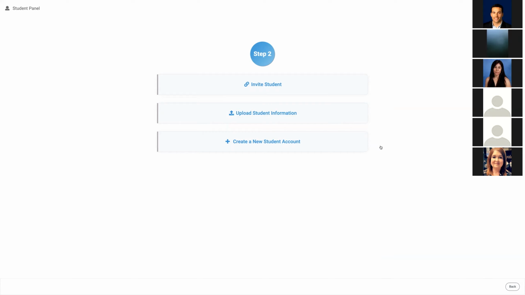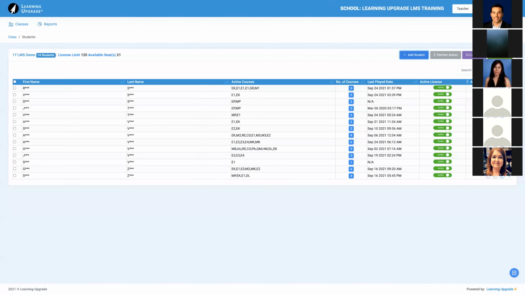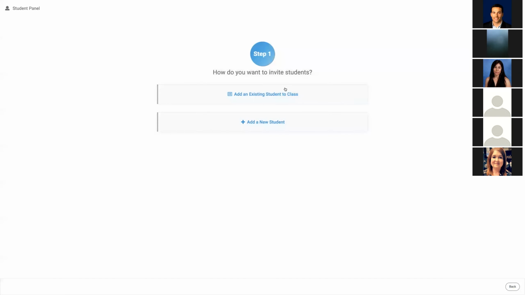The fourth one, of course, is to add an existing student. So all of that functionality was there in the old one, just not in this well organized a format. So now with this one button, you can do this all. You click add student, you're either adding an existing or you can choose those 3 options for adding new students.